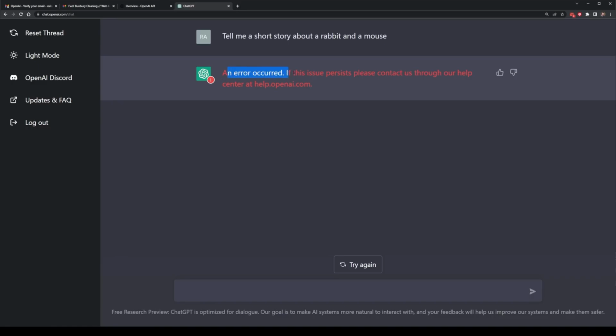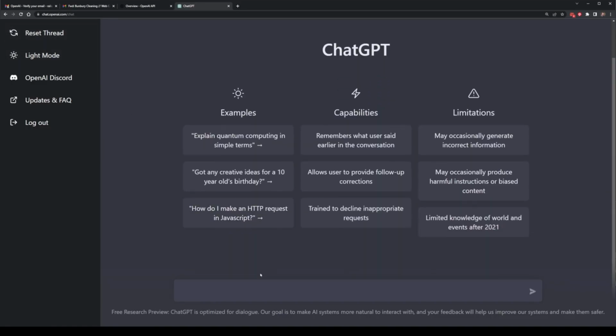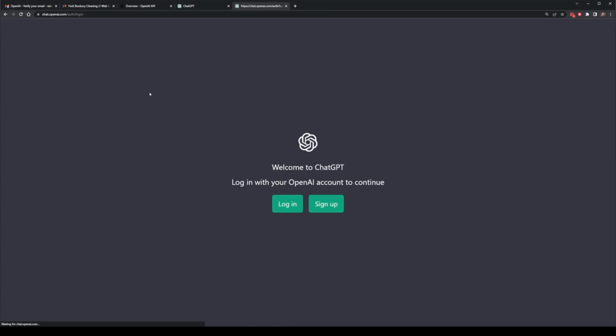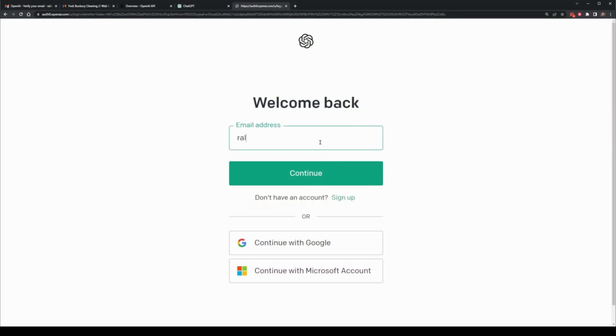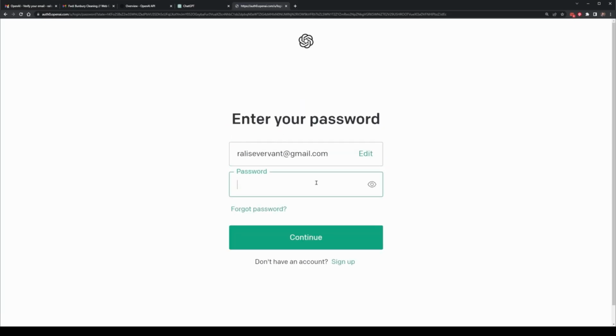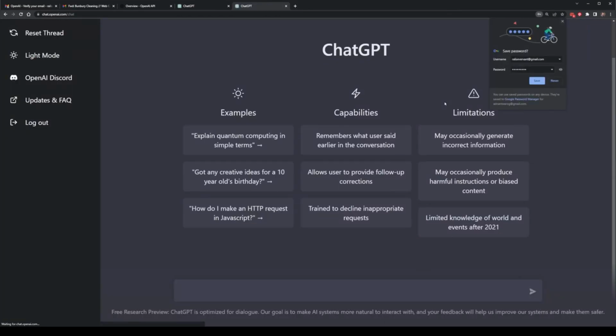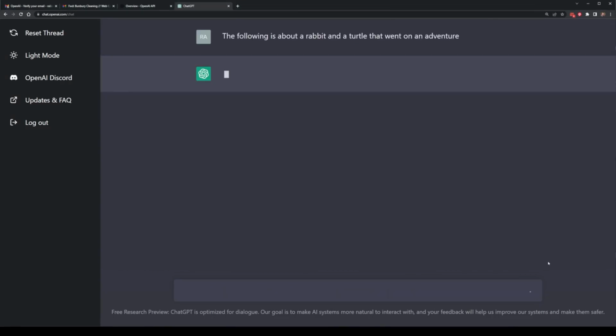Sometimes a different way to approach this is to simply write a different prompt so that you might have a different output from ChatGPT. But in some situations, if the servers are entirely down, you might find that you just might have to wait a little bit. Another thing you can do is always refresh the page, or alternatively just log off completely, restart the browser, and then log back into your session, because that also sometimes fixes the problem.